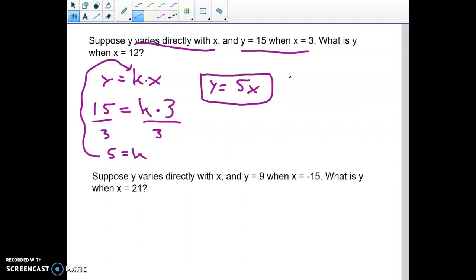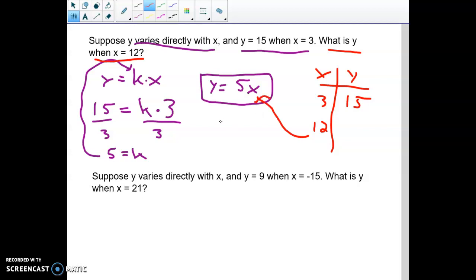All right, but then it asks, and this is the part I think is confusing, because now I throw about 8 bazillion things at you all at once, which kind of frustrates me if I'm honest. But it'll say, what is y when x is 12? So this is kind of like a follow-up question. We have one point that they gave us when x was 3, y was 15. And now they want to know if we have an x of 12, what is y, right? So we can essentially just plug this in and then go from there. So y would be 5 times 12, which would be 60.